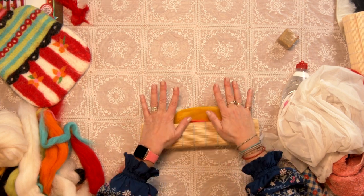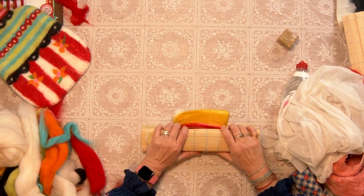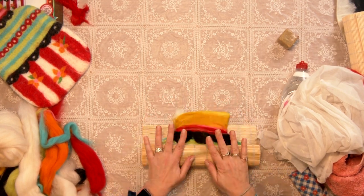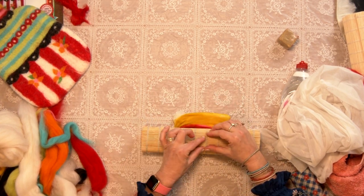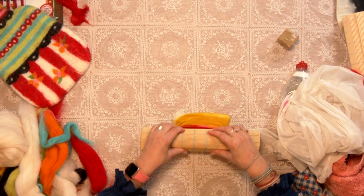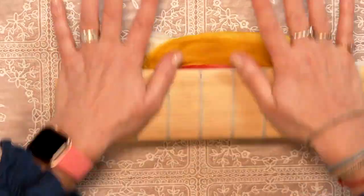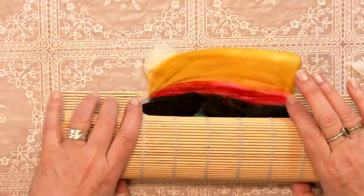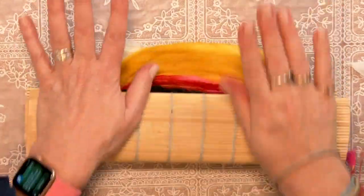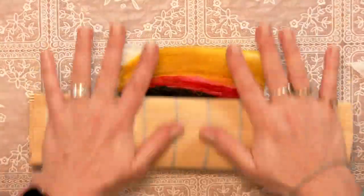But what I want to show you is the action of rolling it, which should be really, really tight, and then place your hands over the top and you're rolling it underneath, backwards and forwards. And the idea here is these bamboo slats are pushing against the wool and are starting to sort of full it, is the official word, fulling. And then that is causing it to felt and become harder and thicker and a felted fabric.